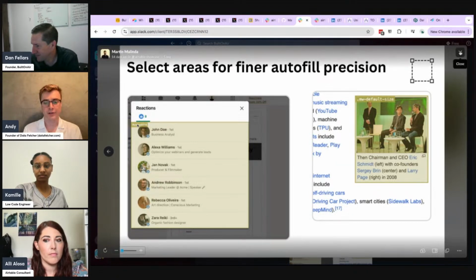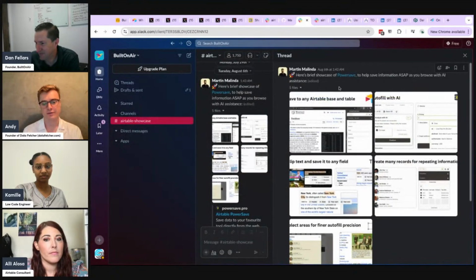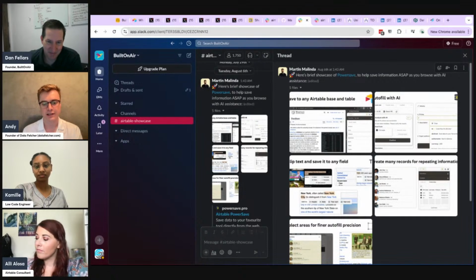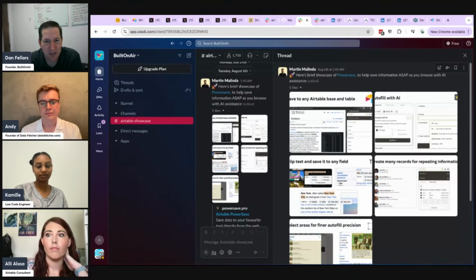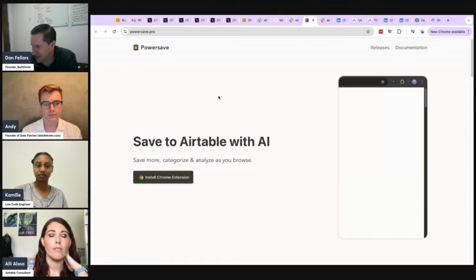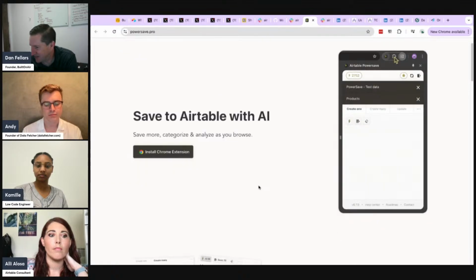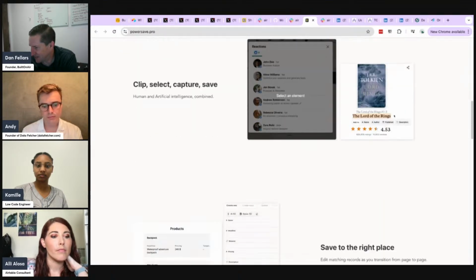Yeah, that's really cool. It'd be nice if you could automate it afterwards, right? So you could say, go and do this for these 20 URLs using the same selectors that I just did. Maybe it does some of that already. Yeah, I think this one's starting more as a manual. There are some other products that do more of that, but this one might evolve into that. And it looks like it's Airtable specific, just tailored to Airtable. Very cool.